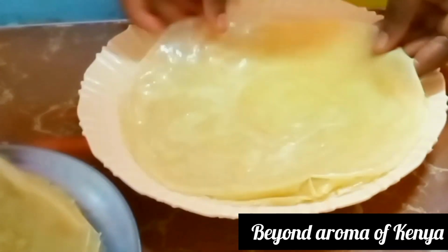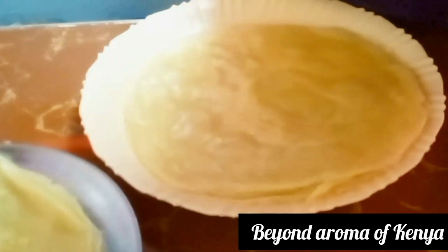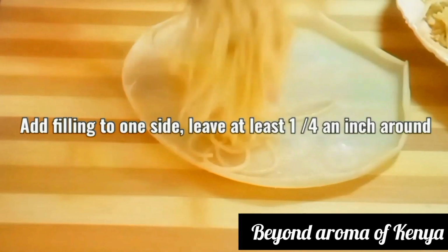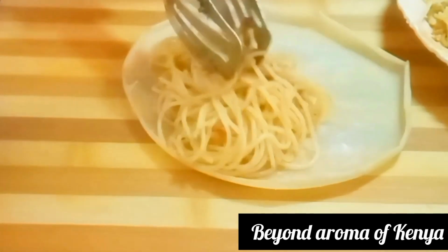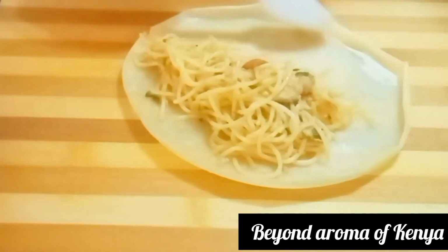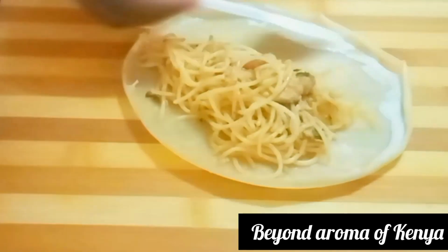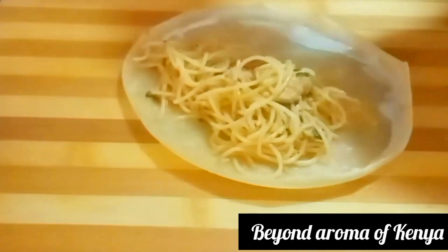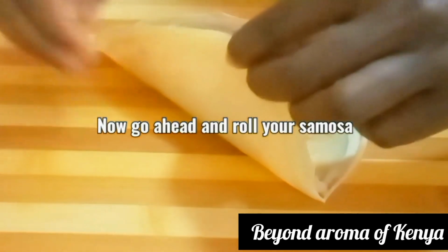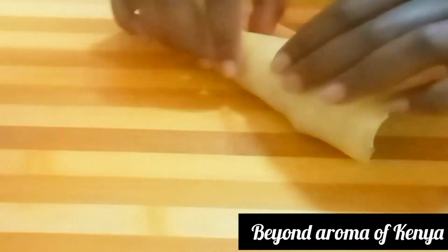After that, I'm going to lay one of the wraps on my board, or my working surface, and then I'm just going to add my filling on one side of my wrap, and I'm going to make sure that I leave at least a 1/4 inch space around, and then I'm going to spread my butter around the wrap as shown in the video, the butter that we set aside.